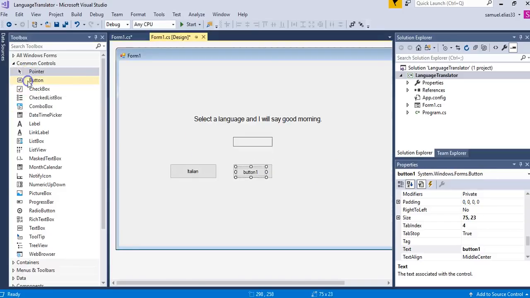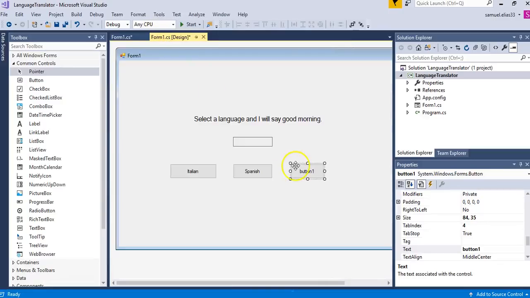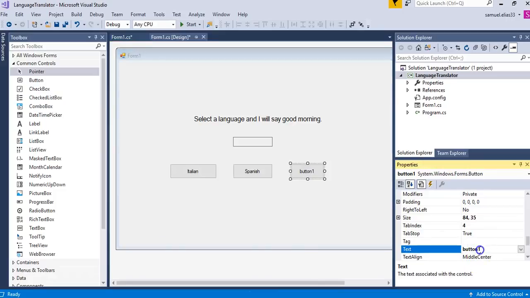One more time. Insert a button. Stretch it out a little bit, make it look nice. Again, you can choose to change the font size when you do your project here, but to save time on your video, whoops, I accidentally clicked that, so I'm going to go back to design. You can change the font size if you choose, just to keep the video short. I am keeping it for buttons since there are 3 of them. I need to change the text for that button.